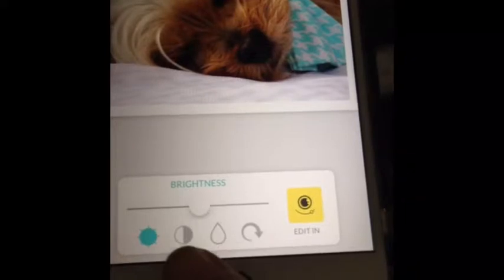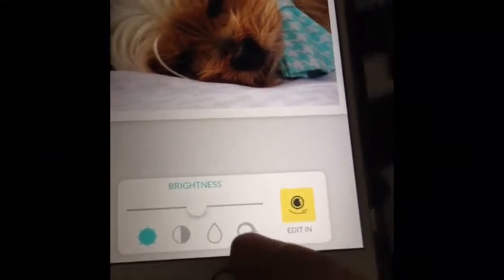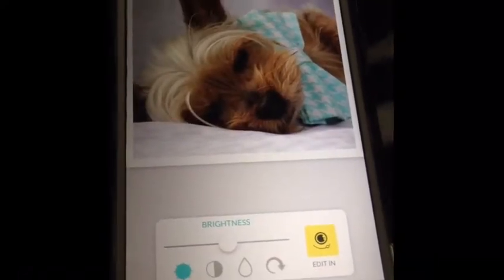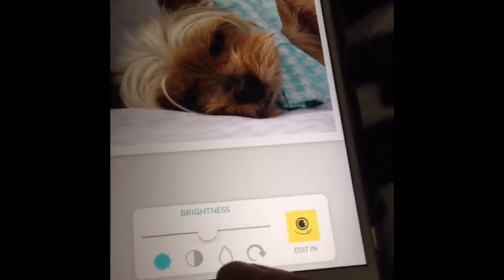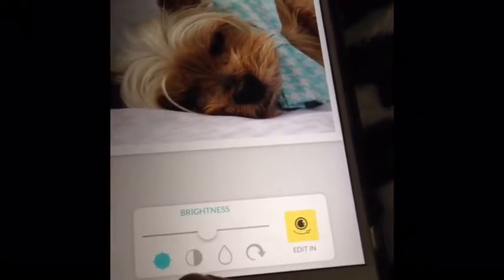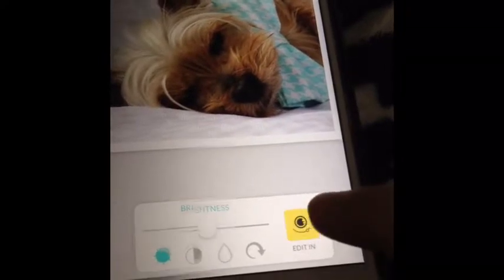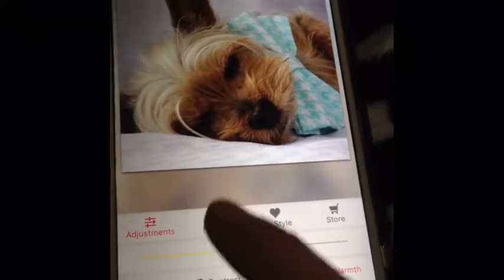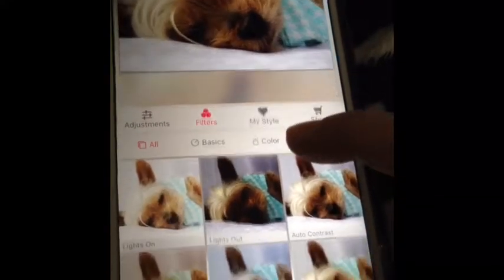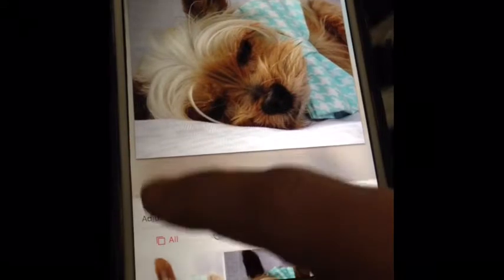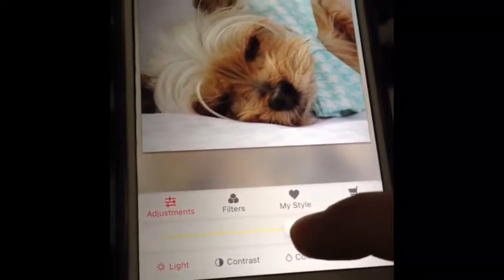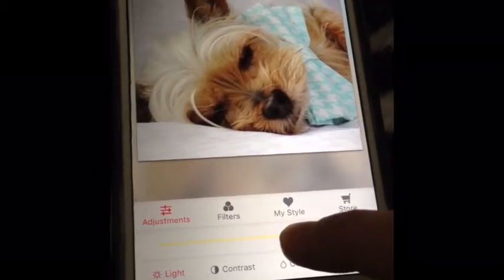You can just edit it right here with this bar. This one rotates the picture, which sometimes you want it to look differently. I think that one is saturation, your black and white, and brightness. But I have connected it to this Pick, Tap, Go. And then you can pick different filters if you like a certain look and you've set it and you just tap on it. I actually try to just use this adjustment, and I tap on light, and I just slide this bar and play with it and see kind of where I like it.